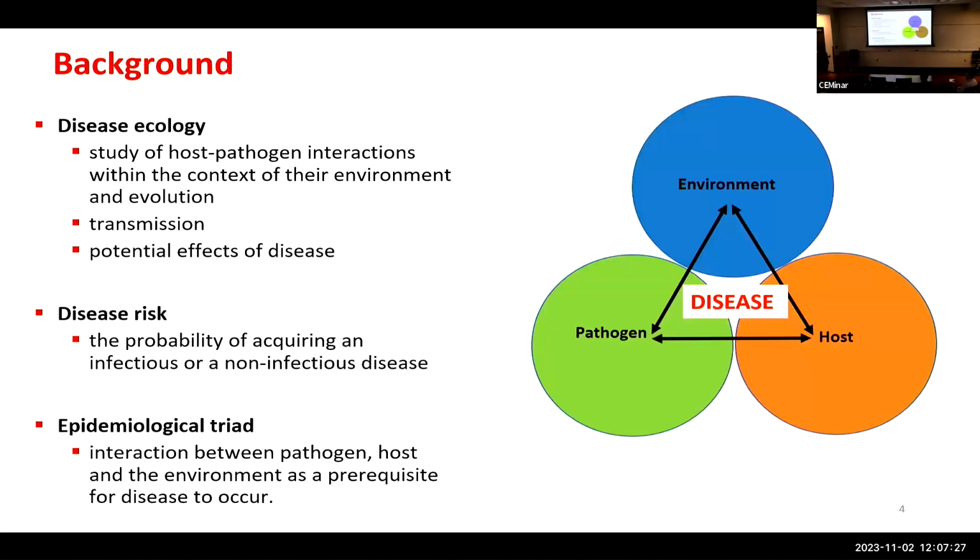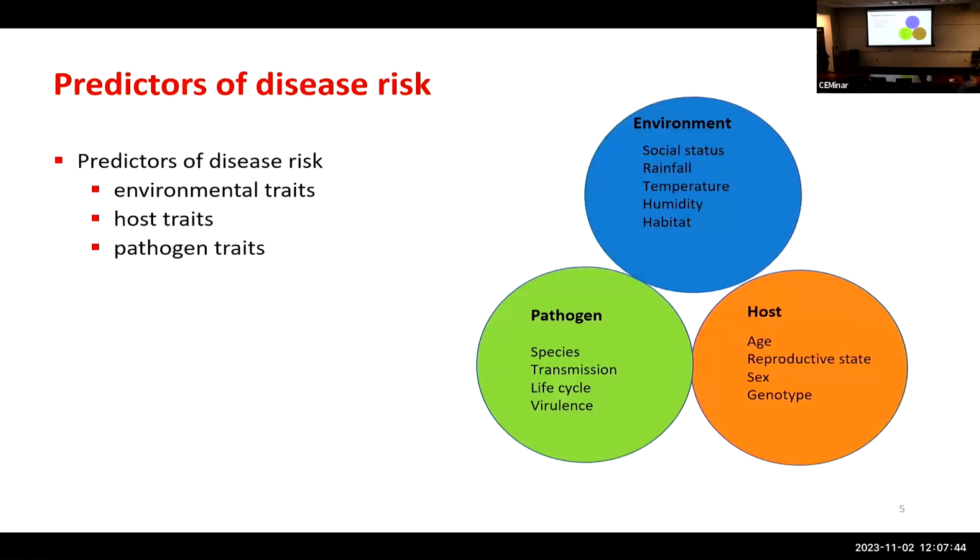And then one of the most interesting things in disease ecology is this, which is known as the epidemiological triad. Really it means for a disease to occur, there needs to be an interaction between the environment, the host, and the particular pathogen in question. So looking at these predictors of risk of infection or disease risk, if we look at the environment, it could be different things. It could be the social environment, such as social status, and I'll talk more about this when we're looking at the female baboons. But it could be what is external, things like rainfall, temperature, humidity, and habitat, all of which could affect the host directly or could affect the pathogen as well. And that's why we talk about the interactions between all of this.